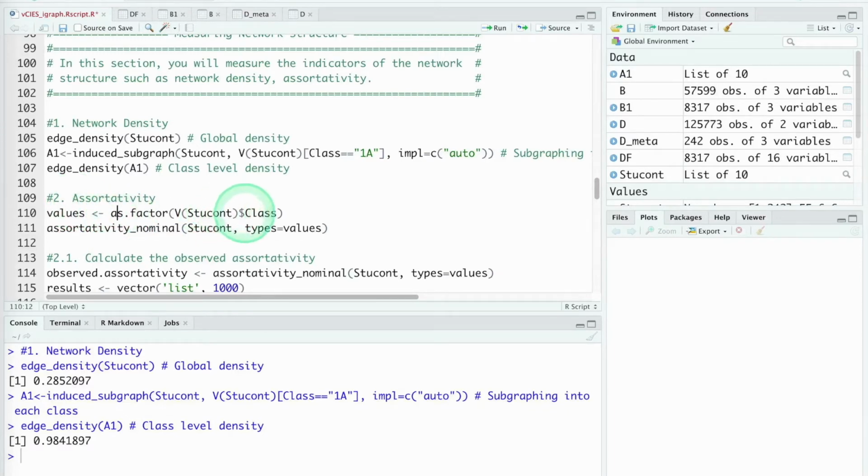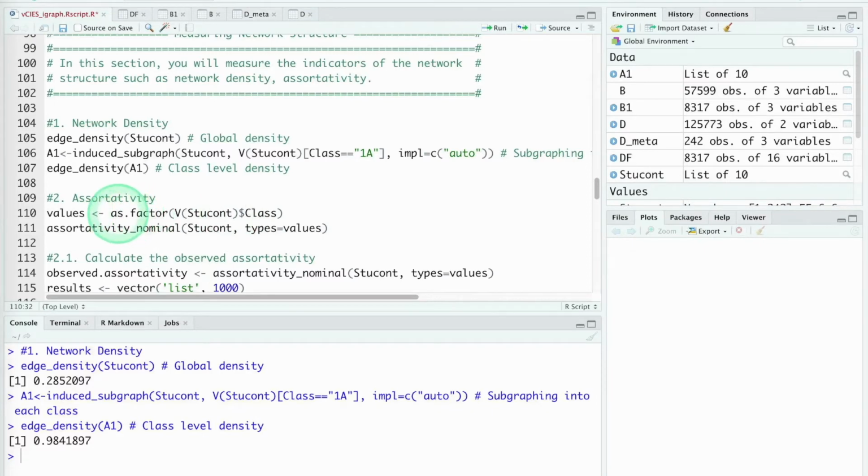And let's calculate observed activity. I will calculate the observed activity based on the class so that I can see whether students in the same class tend to get closer to each other.